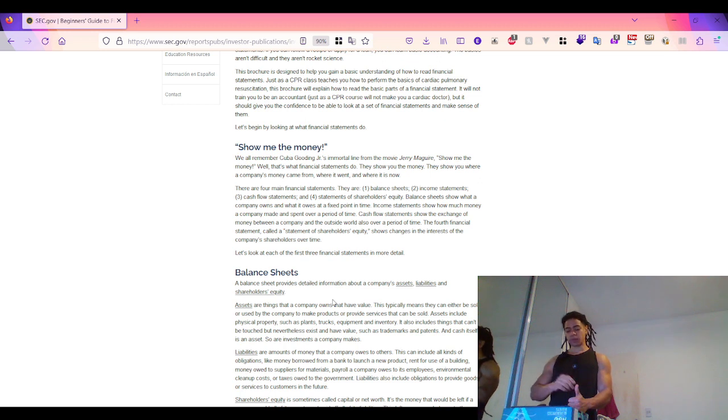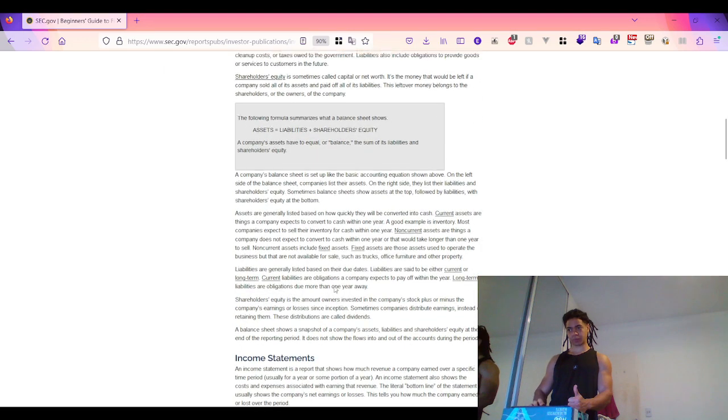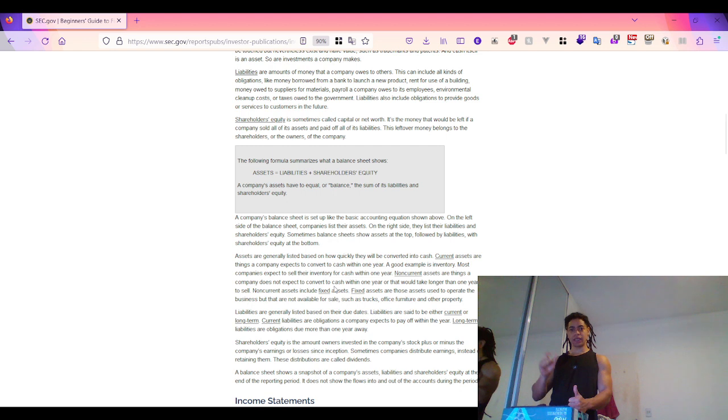In the balance sheet, we have several layouts or ways to visualize it, but after all, they follow the same formula: assets are equal to liabilities plus shareholders' equity. With this formula, most of the time, for example on yahoofinance.com, all the assets are listed at the top, generally ordered by how quickly they can be converted into cash.